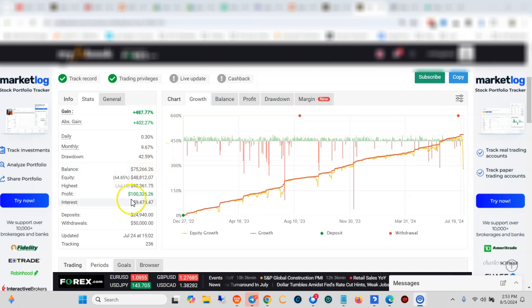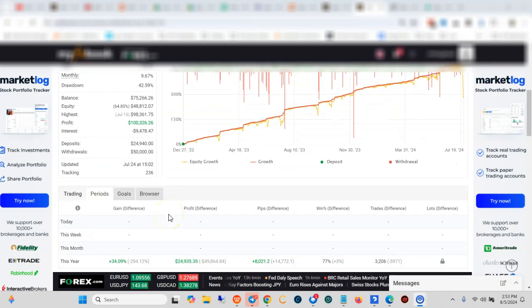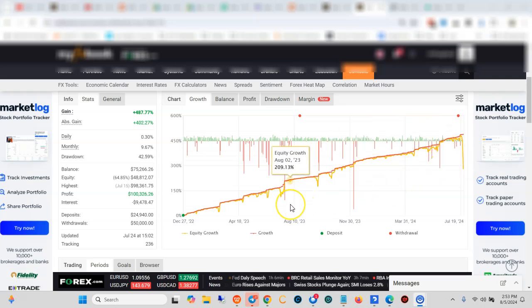So here we go. $100,000 profit. That's nice in less than a couple of years. Okay, nope, a little bit over a couple of years. Their deposit was 24. And here we go, guys. Now, this is something that rookies don't understand. This is where it says the balance is 480-some-odd percent. But right here, if they closed all of their trades, they would be up 281%. Still good either way, but you've just got to understand that they called this a black swan event. I really don't think it was. Their risk parameters are really not going to be known to the rookies. And this can be scary.